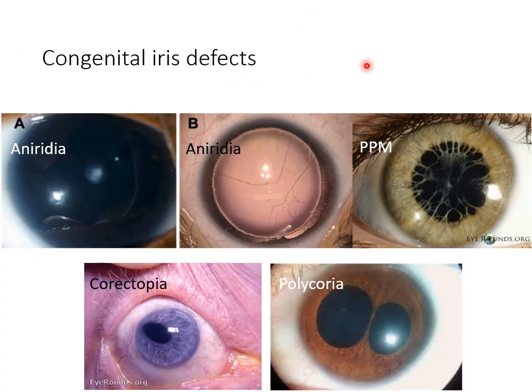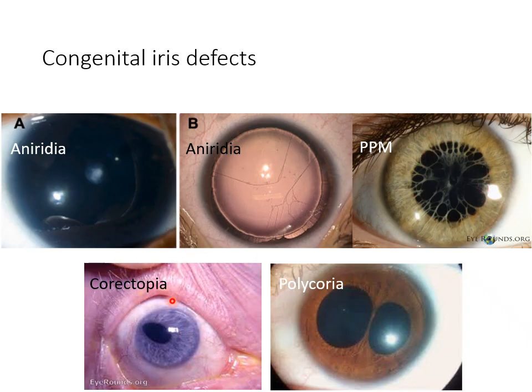Now, having understood the gross structure of the iris, let us talk about a few congenital iris defects. So, aniridia, basically absence of the iris. Now, sometimes it may not be completely absent. So here you see the root of the iris is present, and you see a little persistent pupillary membrane as well, right? The rest of the iris is absent, the ciliary zone and the pupillary zone. And look at this. This is a very nicely, properly persistent pupillary membrane. So originating from the collarette. The thing is that it has to start from the collarette and go across. Okay. So this is a PPM.